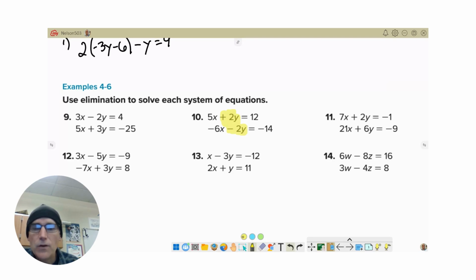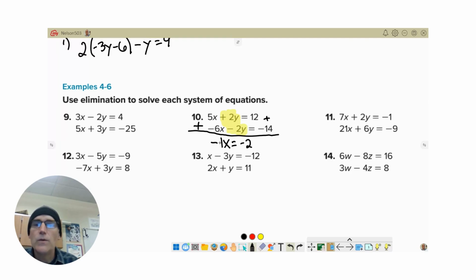So when we add the two equations together, the y's are going to get eliminated. All I got to do is add the two equations together and the y's are going to go to 0y. So when I add the x's, you got to be careful. 5 plus a negative 6 is a negative 1x, so I'm going to put a 1 there. Usually we don't do that, right? And then you got to add the 12 and the negative 14. We're adding these two together, so 12 plus a negative 14 would be a negative 2.